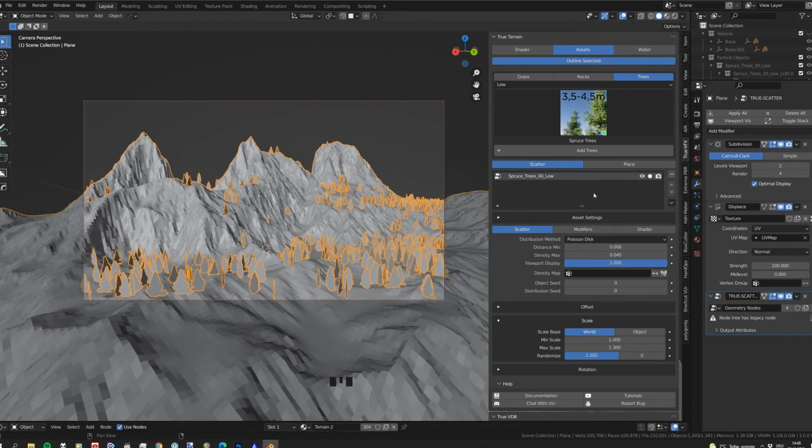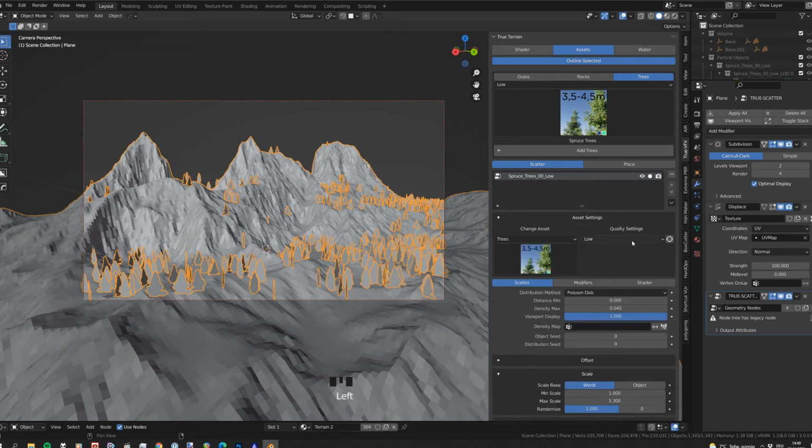And what else do we have to do? First of all, asset settings, quality settings. I'm activating the LOD, and saying I want medium sized trees in the render, which I don't, because I would not be able to use the shader settings.